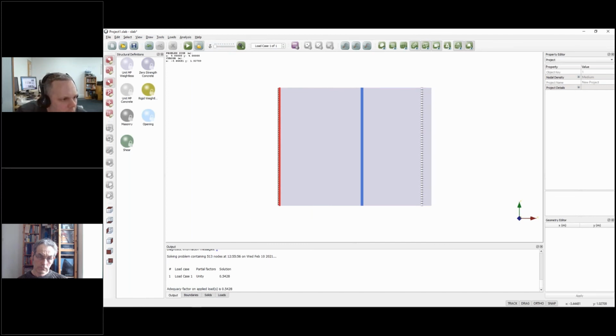Okay, we've got some more questions coming through. Bear with me. Okay, so we've had one. Would the use of the yield line negate the need to undertake a punching shear check? So that's something that isn't taken into consideration during the yield line analysis. So you would have to undertake that separately.